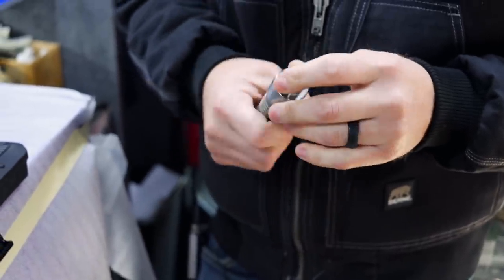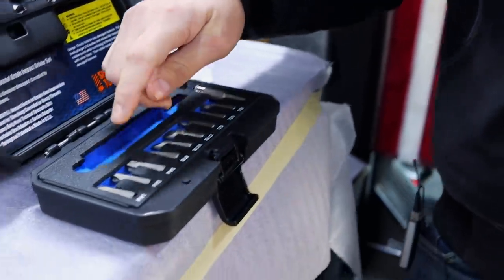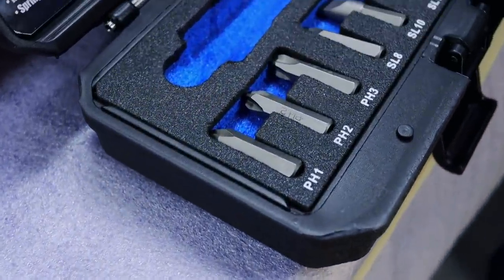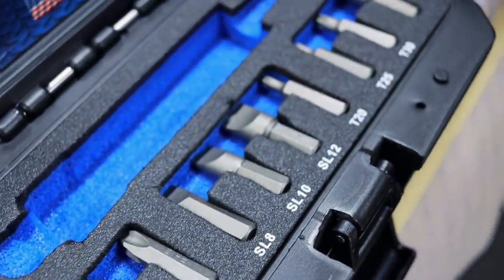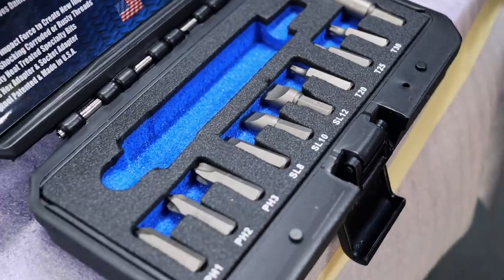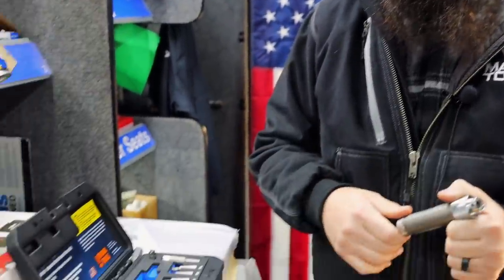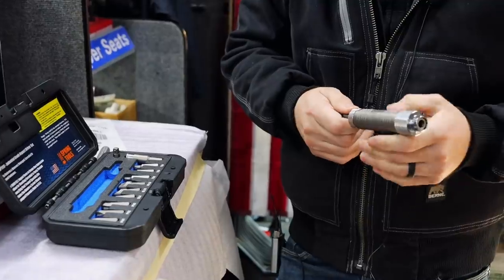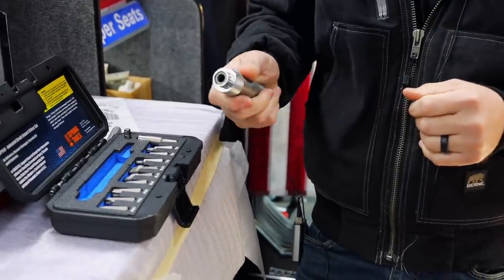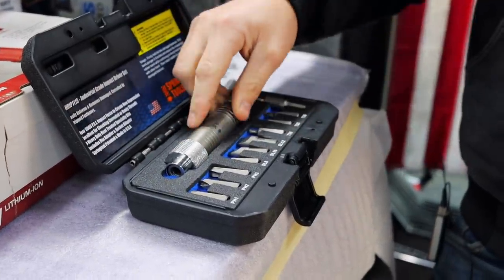I've been showing a lot of people this just because of that. It comes with this extra spring here too, and it comes with the bits and stuff. It's got a good selection of bits there. Put a quarter inch bit in it and do it with the sockets and stuff like that. So if you've got a rusted bolt or something that you're trying to get out, I feel like this is going to be useful, because there are some times where you have that rusted bolt, but you can't get a hammer in there. Yeah. I like the small design of that, and it just seems like it's going to be something that takes off when it does it.